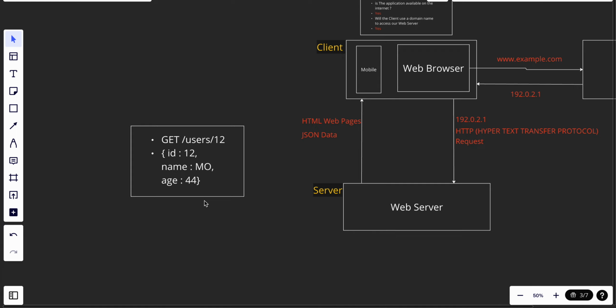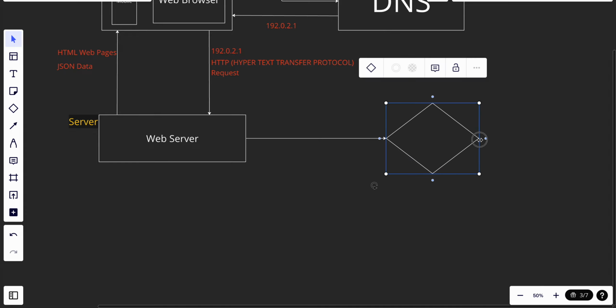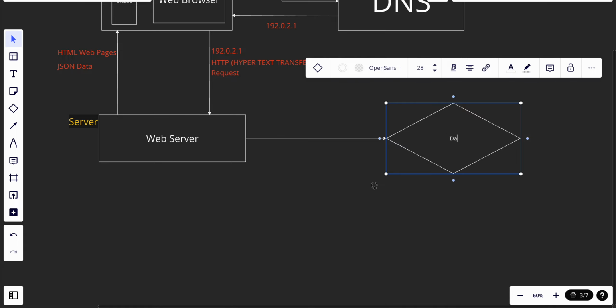So, for example, let's add a database here and make it quite bigger.